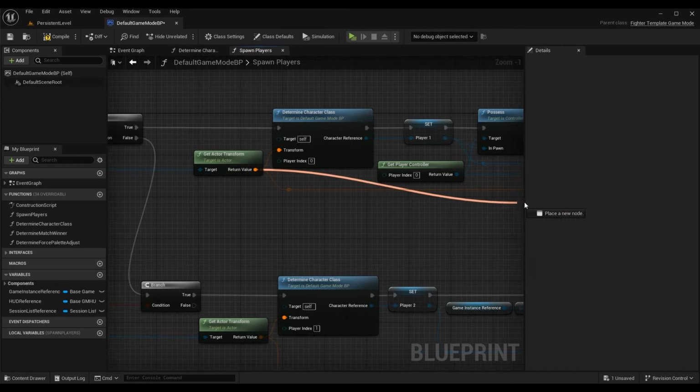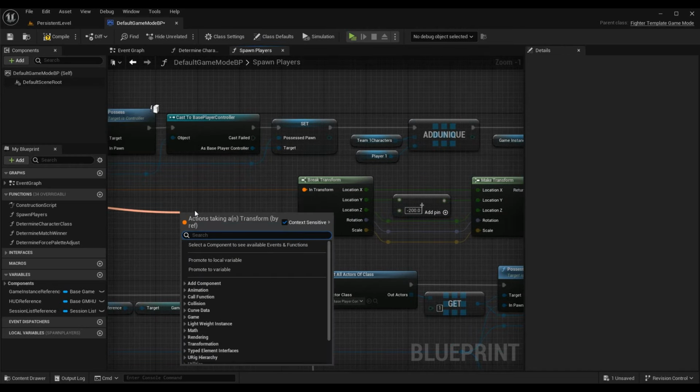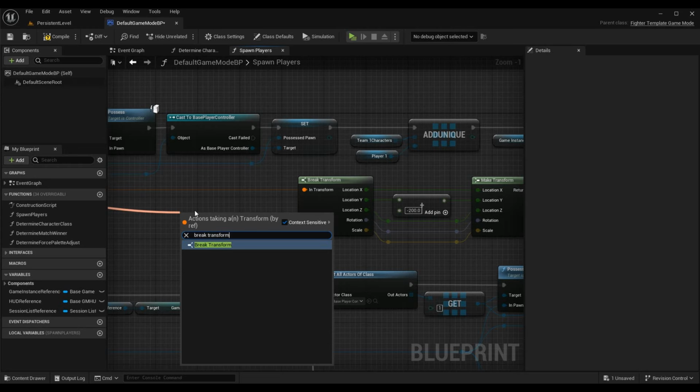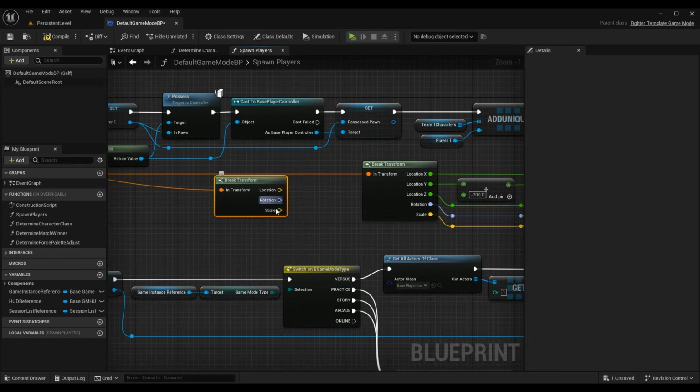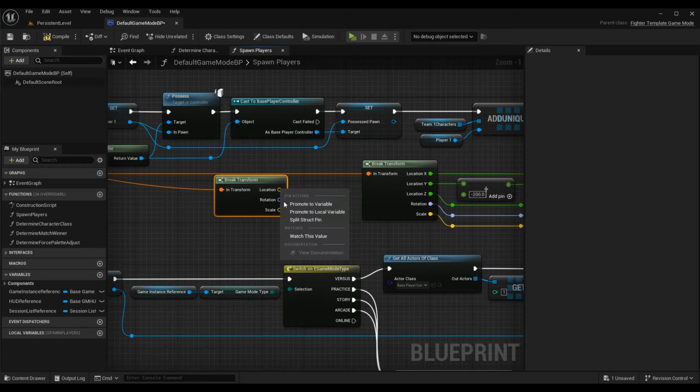I'm doing that here. I'm dragging off the return value, dragging this into a break transform. This will get us everything we need to edit the transform. The rotation and scale are fine. We want to edit the location. So I'm going to right click on that pin and split the struct pin. Then I get the X, Y, and Z location.